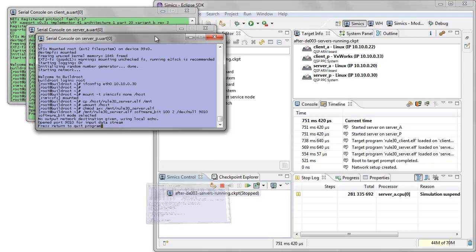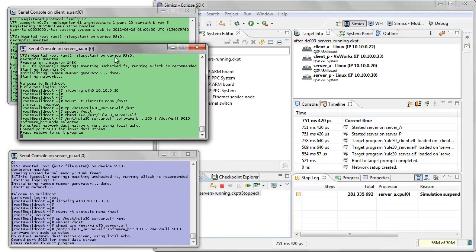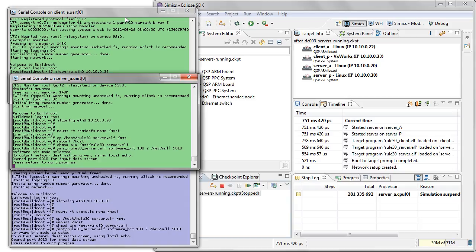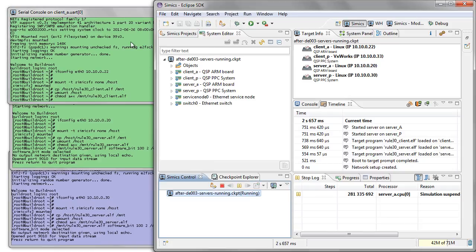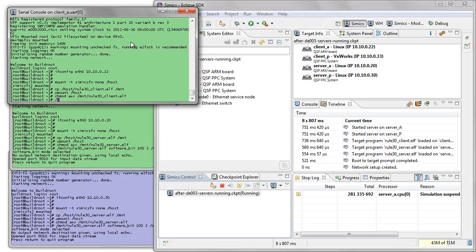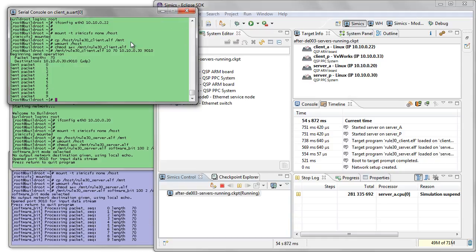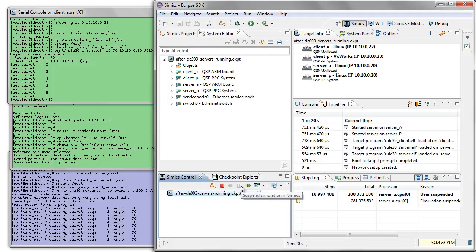And let's just minimize the window I'm not going to be using. So it's running, and let's start doing some things on the target machine. I'm going to be running the client program, sending packets to the machine called server P, the blue machine at the bottom. And as I do that, you can see that I send 10 packets, 10 packets are received. Good. So I started spontaneously testing my software.